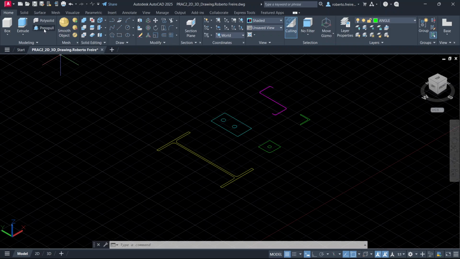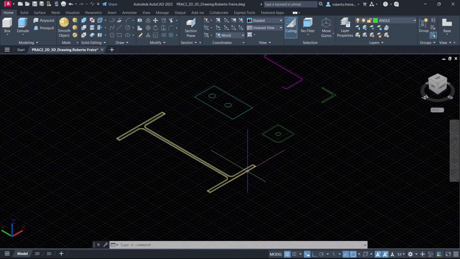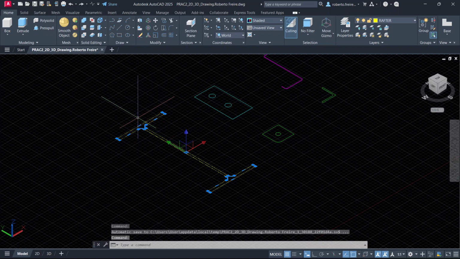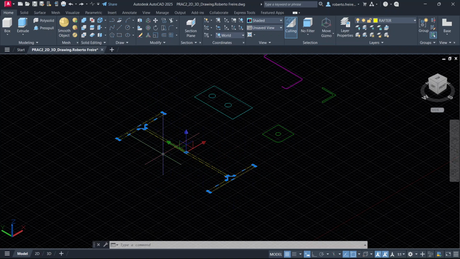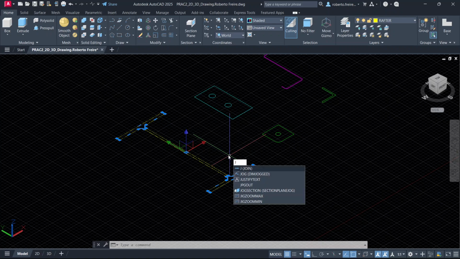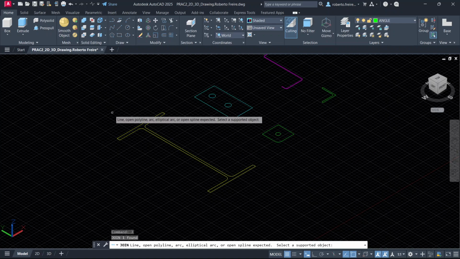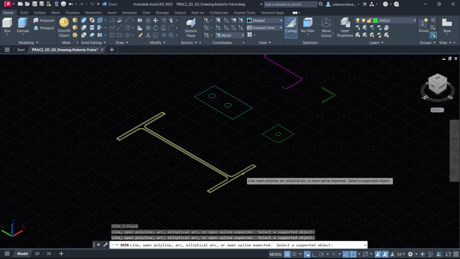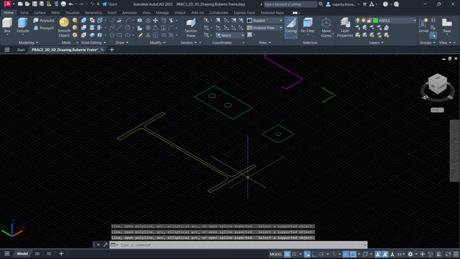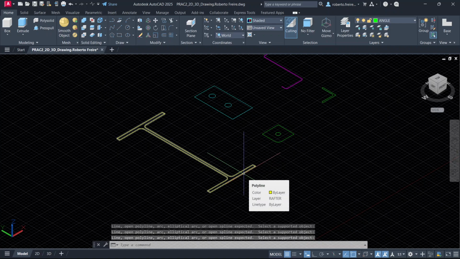Actually, before I start, just one click on top of the line and make sure everything is selected. If it didn't select all the lines for this object, make sure to join all those lines. How can I do this? Very simple. Just type the letter J and you're gonna see the join. Click join and select your object. Okay? And it's gonna join everything. And now when you click, all the elements are already joined.